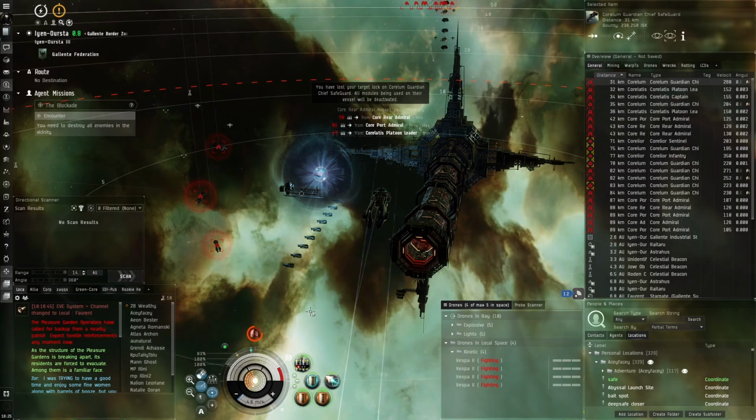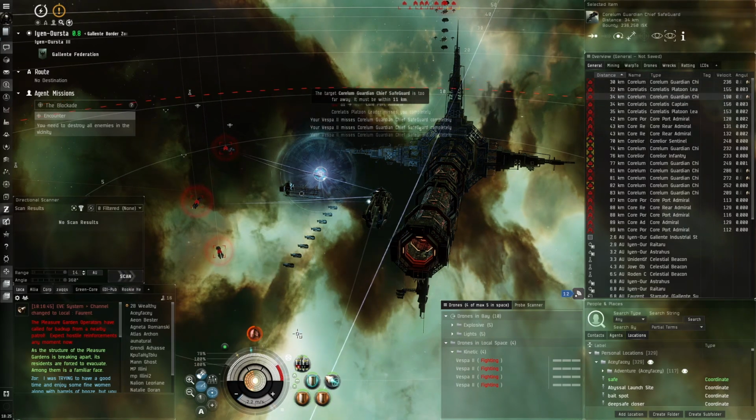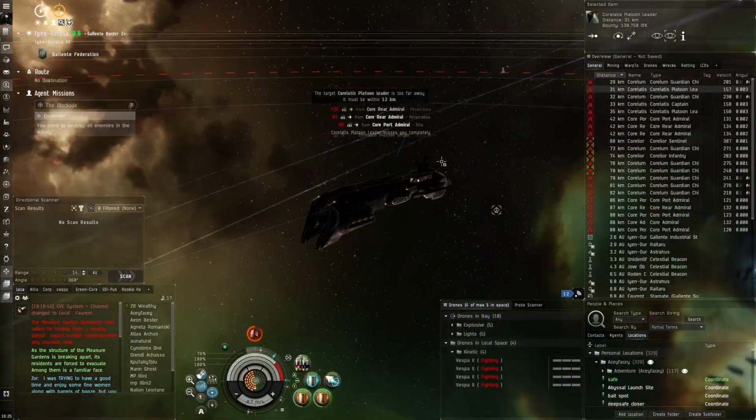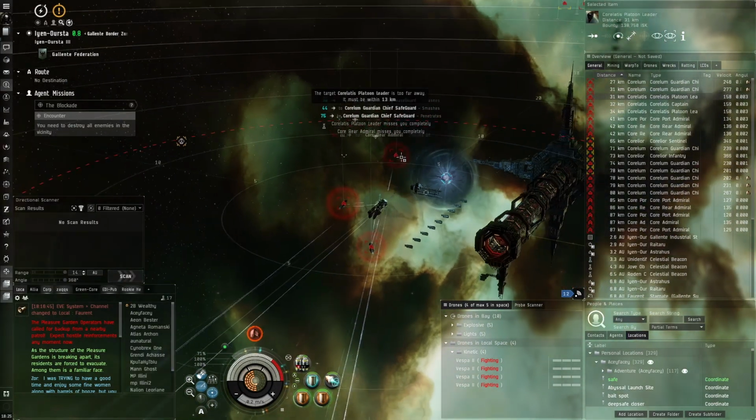Oh, what is this? Sensor dampeners. They're way too powerful. They're making us not able to target anything. Wow, there's a lot of sensor dampeners going on here. We can't do anything. We pretty much need a Marauder to do this, because they've got that really good sensor boosting resistance.